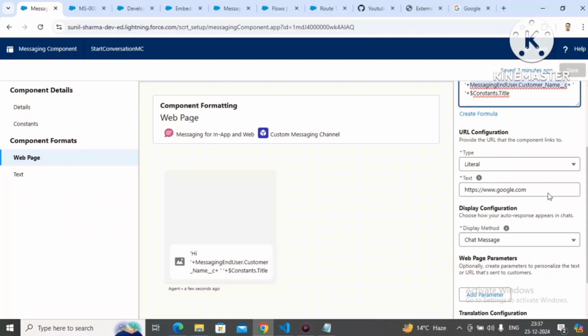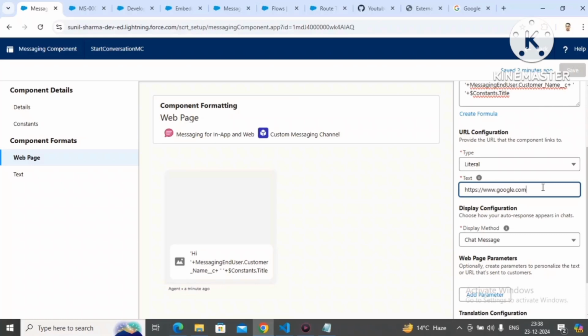Means at the end of the URL, the language or locale of the user should be appended so that the content of that URL shows in that respective language. So in that case, what will happen?